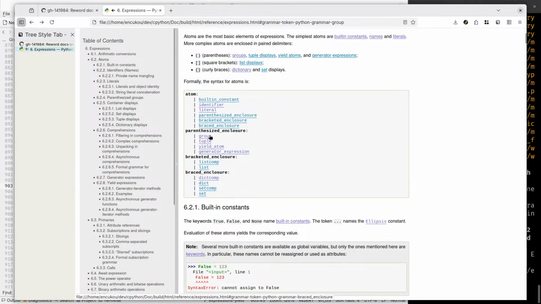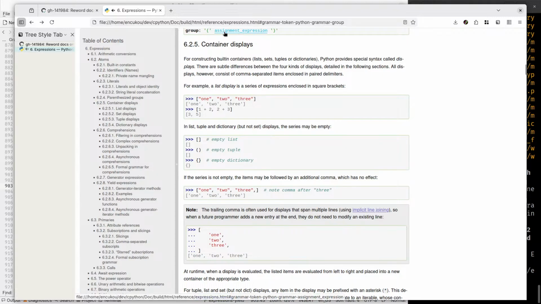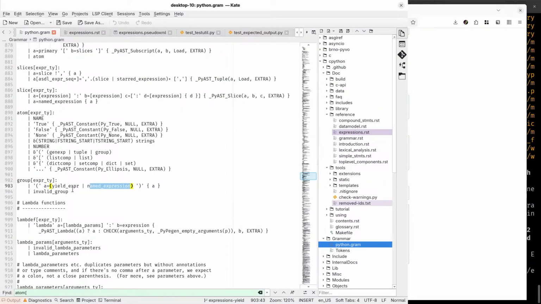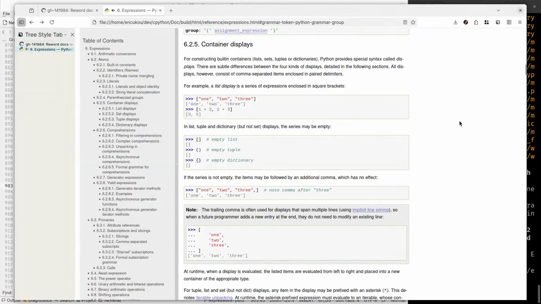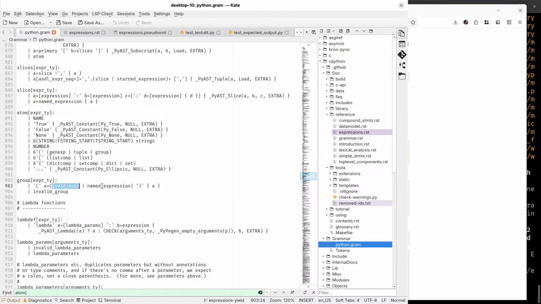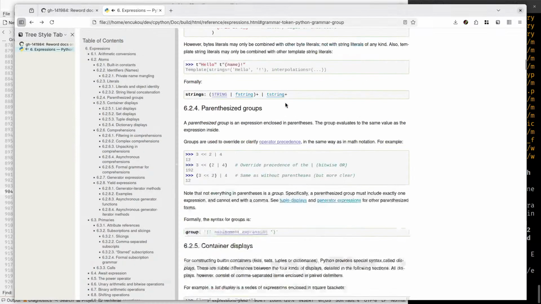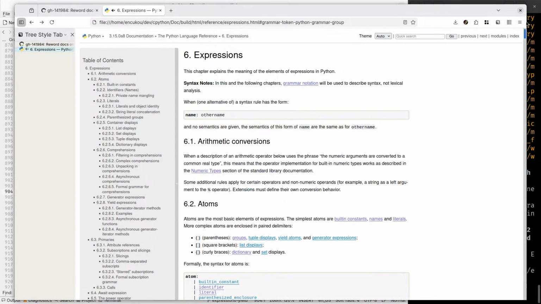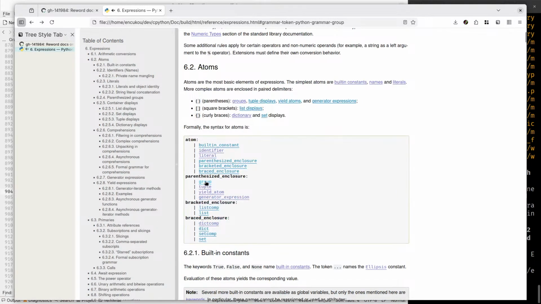We have assignment expressions, that's the name for named expression here. Should really make a dictionary of these, old names to new names. So that's one part of the branch, and then yield expression is another part of this branch. But I think it's easier documented separately.